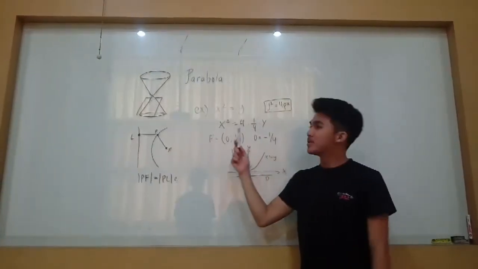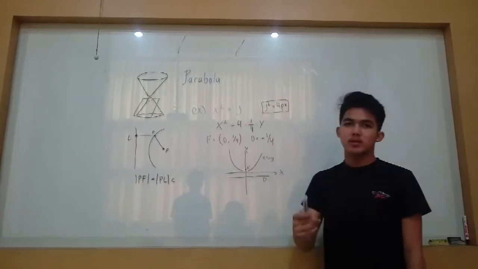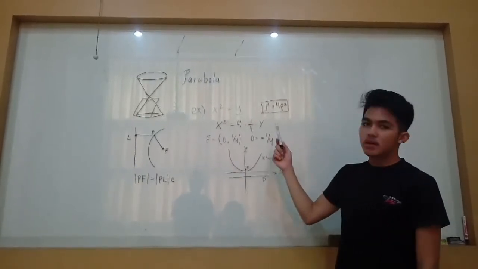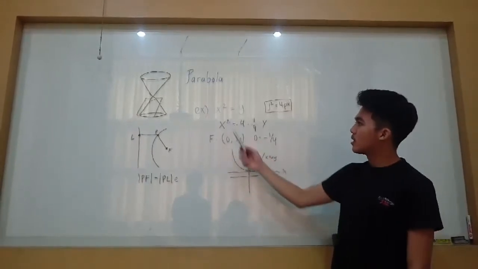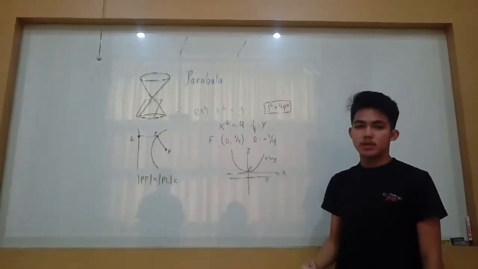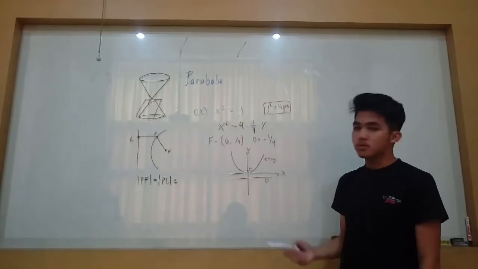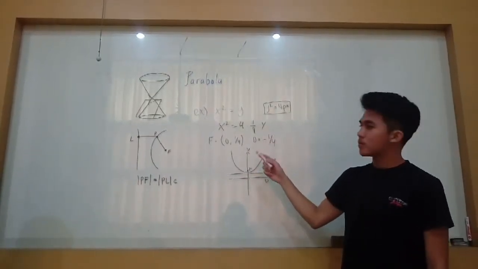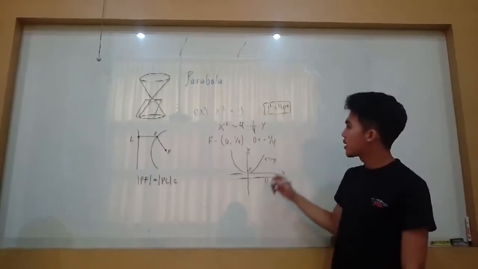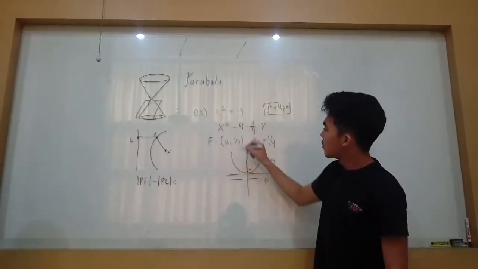x squared is equal to y. From Ariq, as mentioned in the beginning, the formula is y squared is equal to 4px. But this time we have x squared. So what number 4 times becomes 1? We put 1 over 4, because 4 times 1 over 4 becomes 1. We can eliminate the 4.